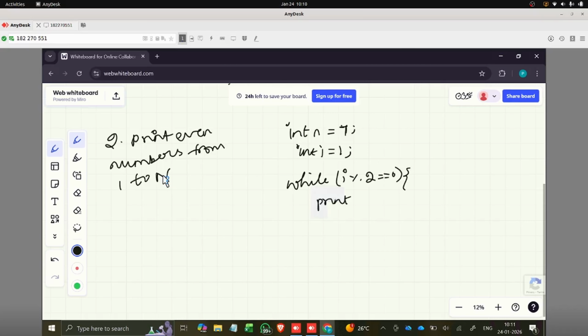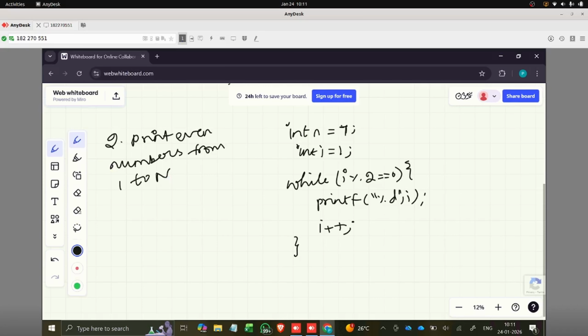I just want to print my I, right? And I am incrementing my I. So this is our code to print the even numbers from 1 to n, right?